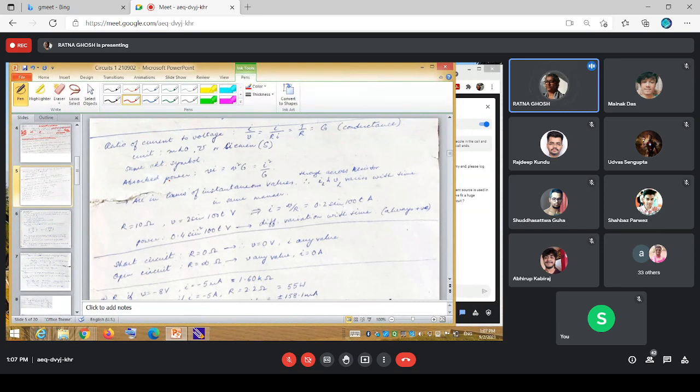Now we have the absorbed power. Accordingly, this becomes V times I, and I is now V into G, so V square times G, or I square by G. What you had typically there as V square by R, if you were talking in terms of resistance, and I square into R, so it's R replaced by 1 by G in all the cases.